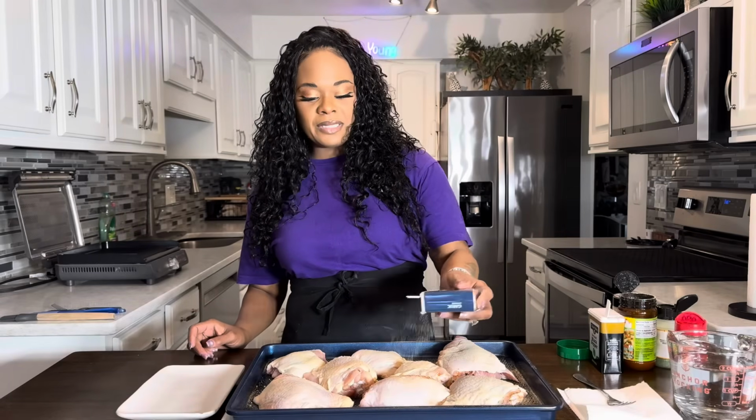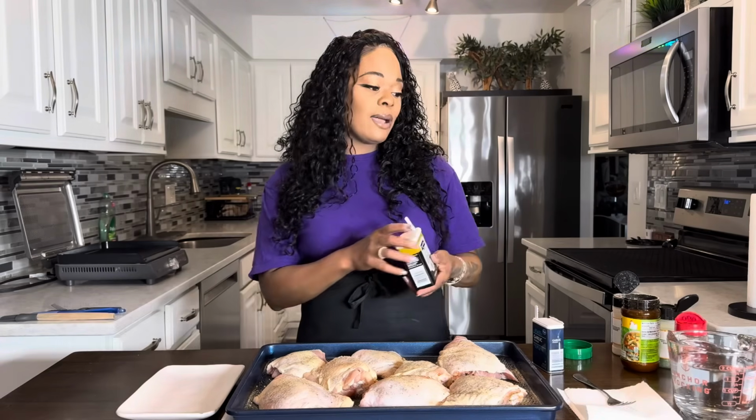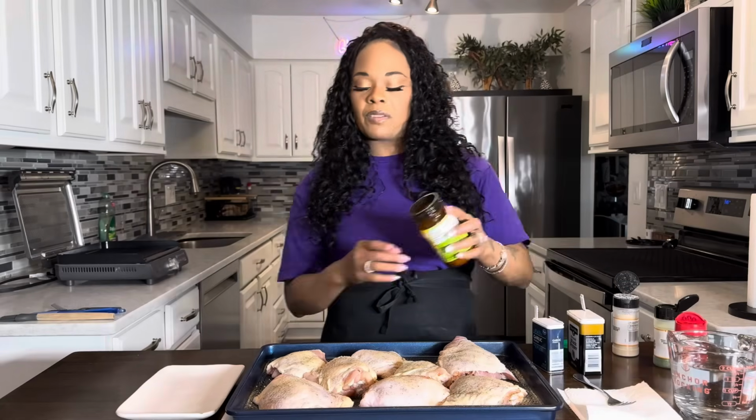All right, so we're seasoning the other side. These spices smell absolutely amazing. I do like to put about a half a cup or a little more of water or broth in the bottom of my pan. It kind of gets the meat cooking, right? And, you know, some of it will evaporate, which is just fine, but it's better than your chicken sticking to the pan, right? So that's another reason why I will put some liquid in the bottom of my pan, okay?